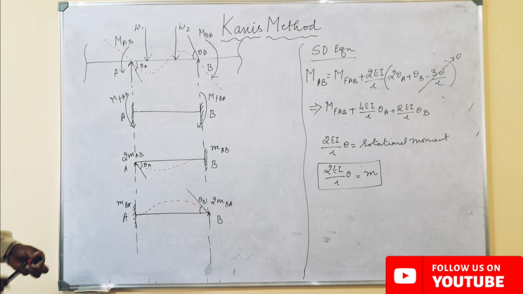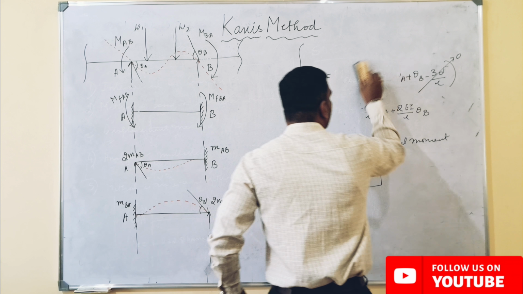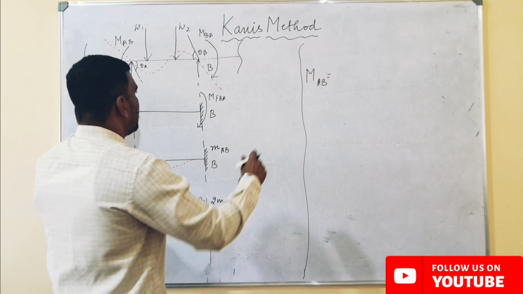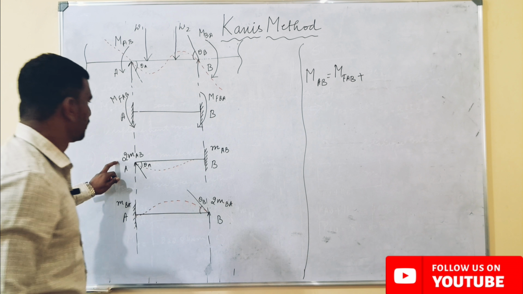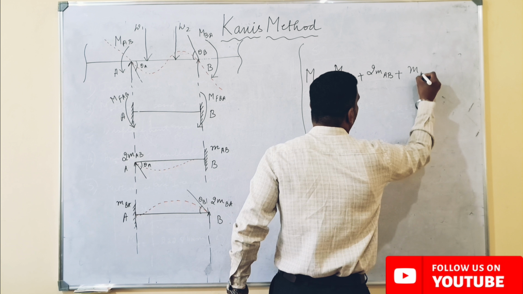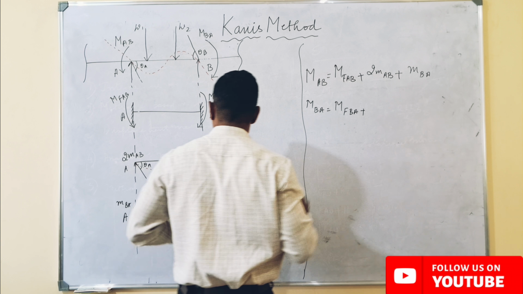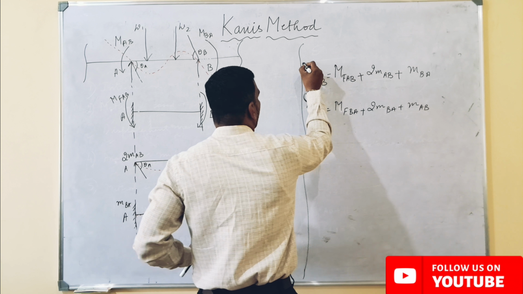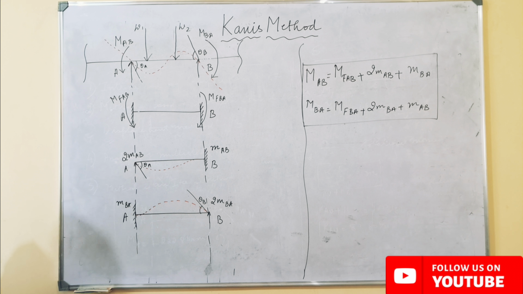take the addition of all these 3 cases. The same slope deflection equation can now be modified as: the end moment, moment about A to B, will be equal to fixed moment about AB plus 2 times of moment A to B plus moment about B A. Similarly, moment about B to A will be equal to fixed moment about B to A plus 2 times of moment about B to A plus M A B. So what Kani has done here is he has taken the same slope deflection equation and he has just modified it to arrive at the end moments.